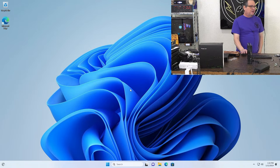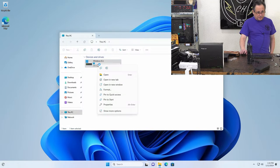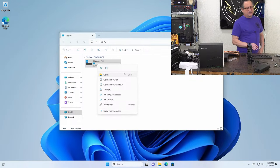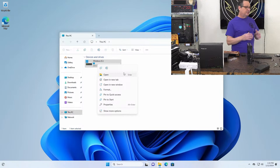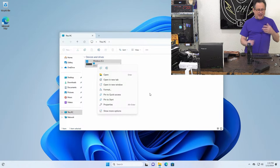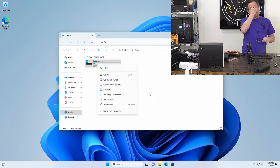Nick Boverman says, if I right mouse click the C drive in File Explorer. All right, well, we'll go up to File Explorer here. Right click. You'll see Manage BitLocker. So you shouldn't see that option in Windows 11 Home, because Windows 11 Home doesn't come with BitLocker. It does have an encryption, but other places are calling it BitLocker. Microsoft is calling it encryption, which is different from BitLocker. From my personal experience, there was a section that said encryption on or off. It didn't say BitLocker on or off. That was a Windows Pro thing.